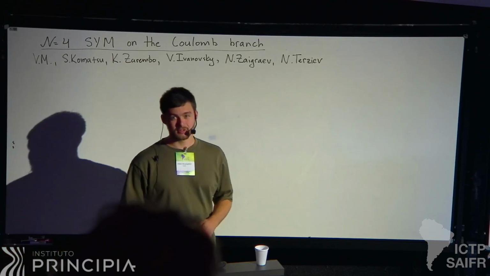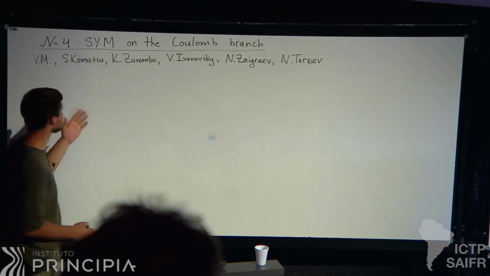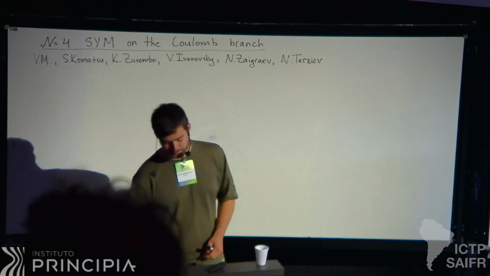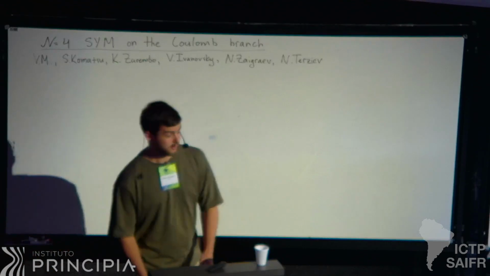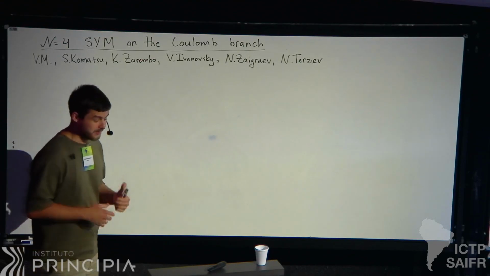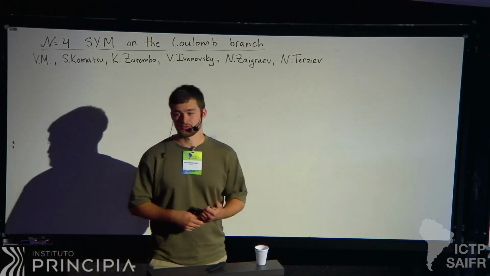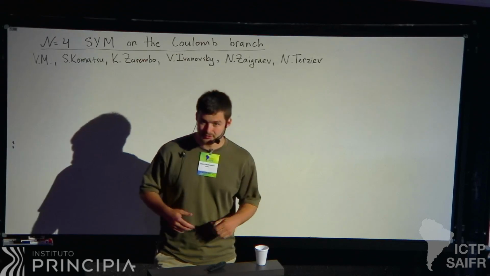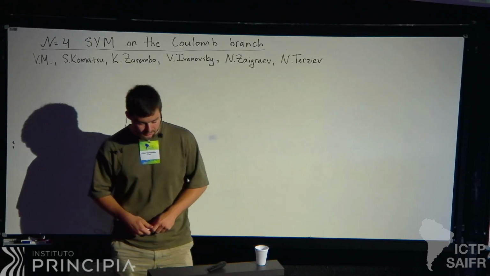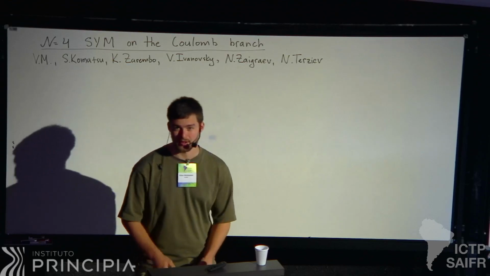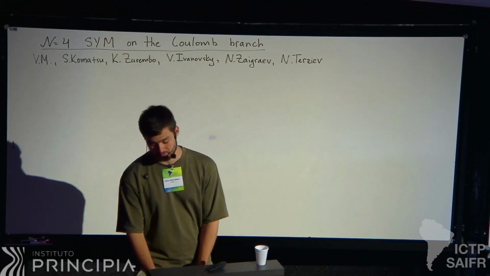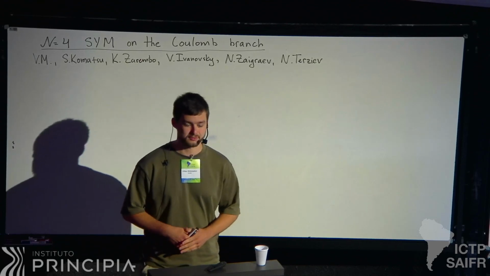As evident from the title, it's concerned with N=4 super Yang-Mills theory on the Coulomb branch. Mainly, we will focus on computing one-point functions and two-point functions, and studying various properties of them and some related questions. So let me start by going over some of these questions and the motivations for this work.